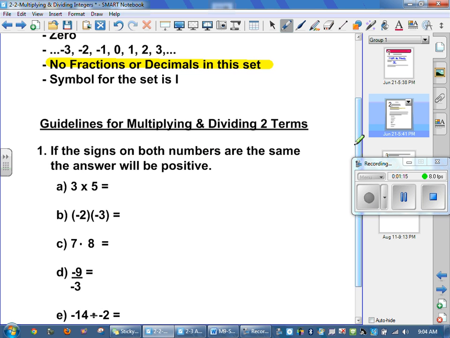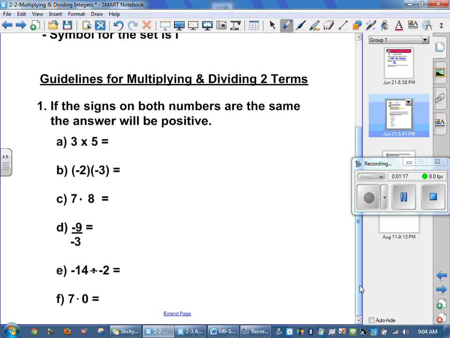So if the signs are the same when you're multiplying, if the signs are identical, they will always give you a positive answer. Okay, if there's only two signs. But if there's more than two signs, you have to use a separate rule. Do you remember the rule we used in the first unit when we talked about negatives and the exponents, and how many negatives made a positive and how many negatives made a negative? Can somebody tell me about that?